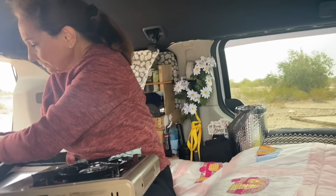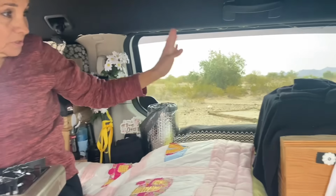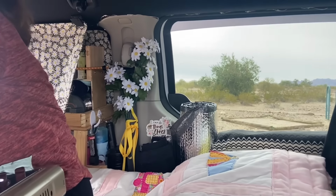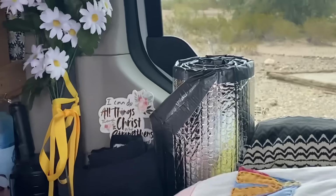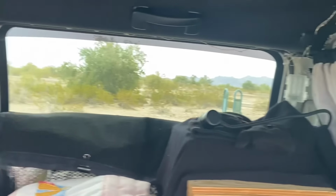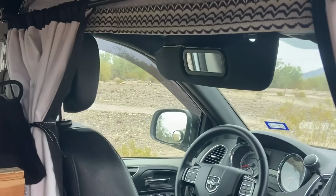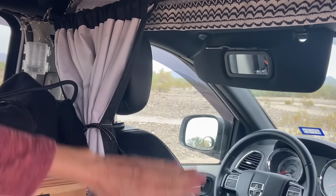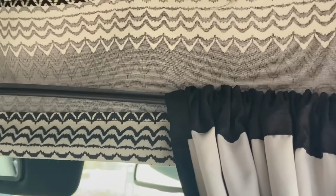Beautiful. And you said Mom did the quilt and the pillows and the curtains. The covers, the everything. She did all of that. Nice. And then, oh my gosh, I can do all things through Christ who strengthens me, right over there. That's beautiful. Melissa, tell me a little bit about the curtains here. These are Walmart curtains. Mom came back in, cut them down, cut them up here, and made it where everything fit just perfect. Made a little cover up here, so that way at night no one can see in.